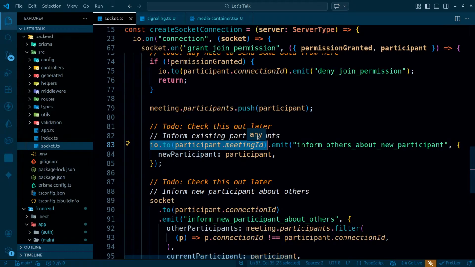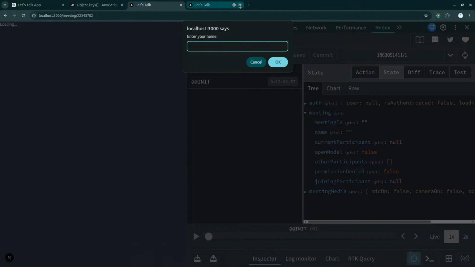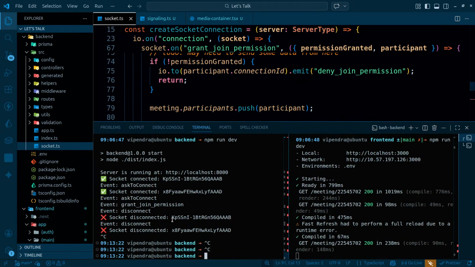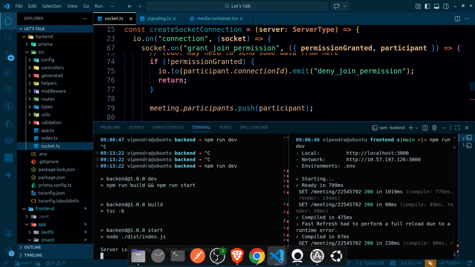So this is going to be sent to the new participant too, and as it is sent to the new participant, that new participant is actually going to be part of the other participants. That should not be happening, but that is actually happening right now. Let me even show what the problem is. So I will have to handle it my way, otherwise that's going to be problematic.